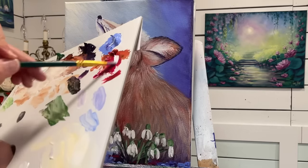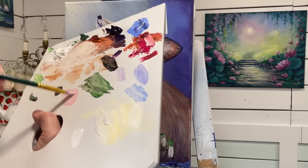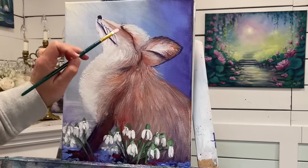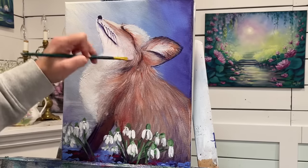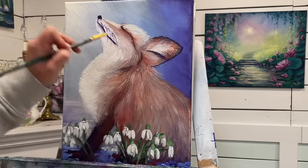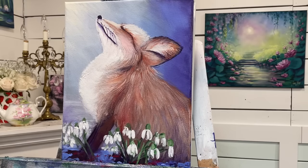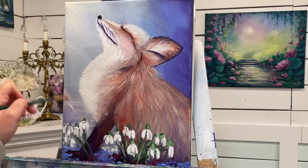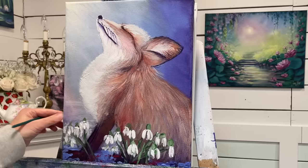I'm just going to take a little bit of white and my neon red and a little bit of warm yellow, and I think I just feel like I need to add a little bit of warmth right there to this little fox's cheek. I don't know why. I just think that would be cute. Just a little warmth right there. And a little bit of pink here on the side. I think it's kind of pretty.